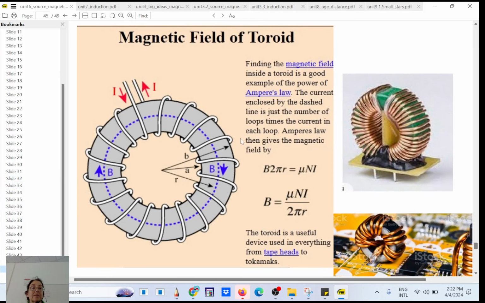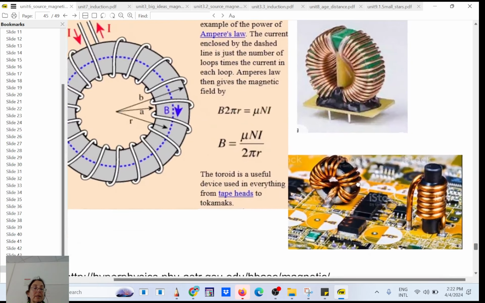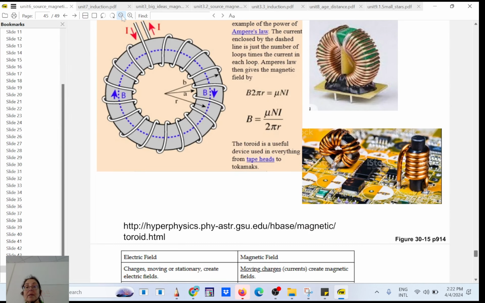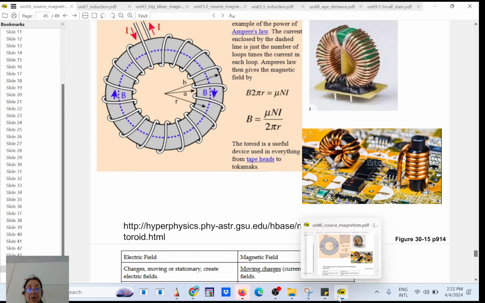It looks like this. So here you have a motherboard. You have those inductors. You see here it looks like a solenoid, it's also an inductor, and you can use them as a way to store energy inside the magnetic field, or you can use them to filter out high frequency noise, or you have other applications for them. So it's called a toroid.